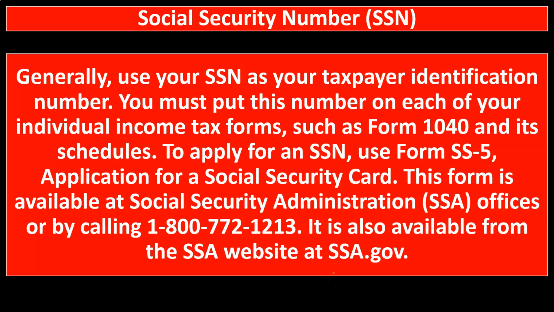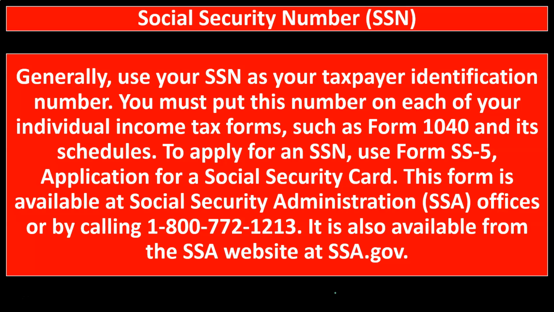Now, these two numbers, obviously, hopefully most people already have. Usually when you do tax preparation, they obviously have the ITIN or the social security number in order to process the tax return. And the question is about the EIN number. But we'll go through all the identification numbers here because, again, they could be used for the Schedule C as well. So generally, use your SSN, or social security number, as your taxpayer identification number.